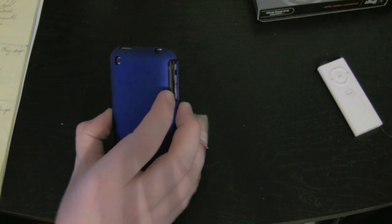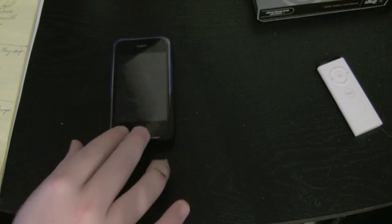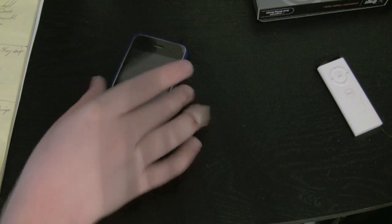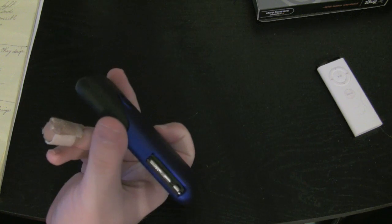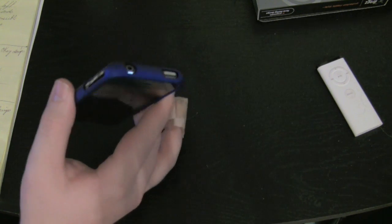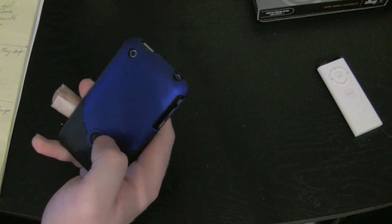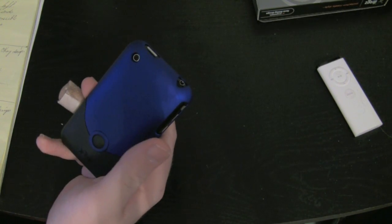Another thing I mentioned is there's too much room behind the volume. And the last thing I said for a con was the lay-on-the-table design with the back, it's wobbly, but for being a slider case and it kind of does lock, that is definitely not something that is a huge downturn. But guys, let's go for a quick overview through the pro list.